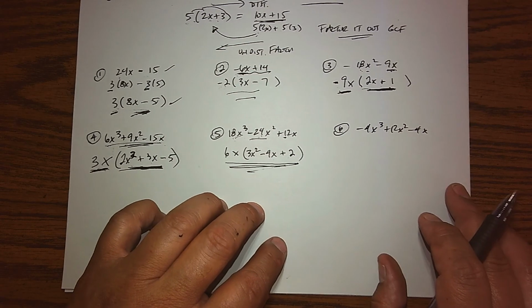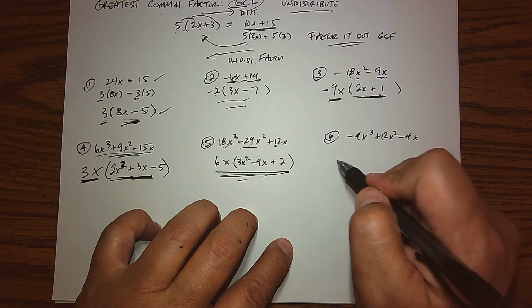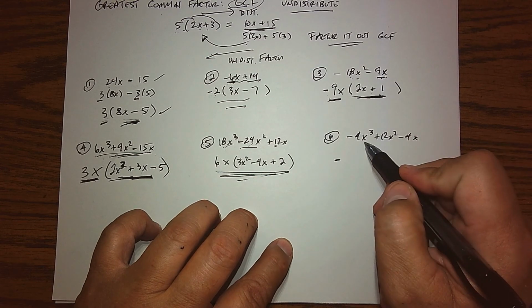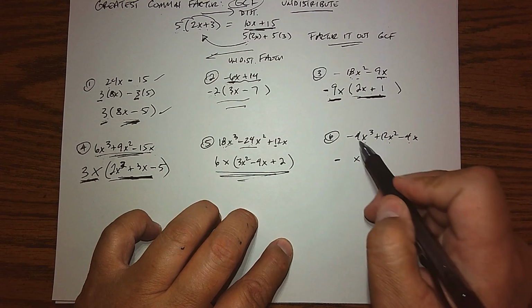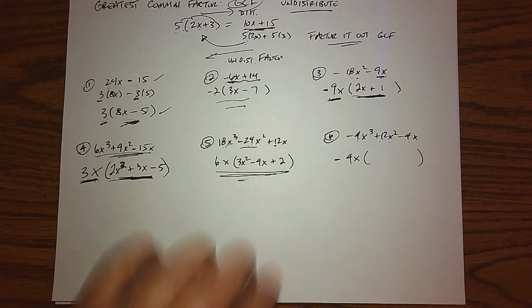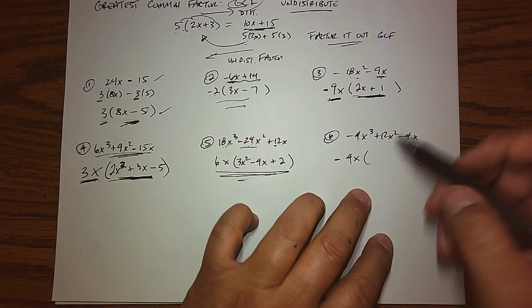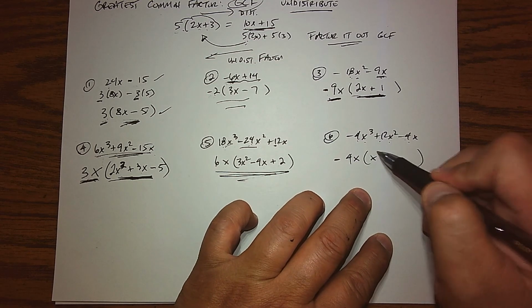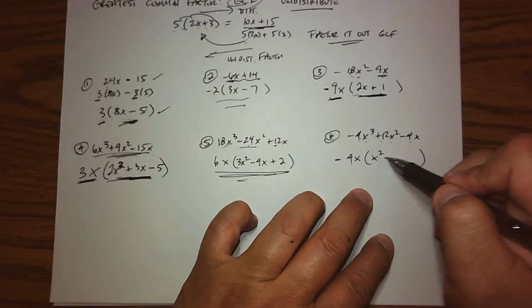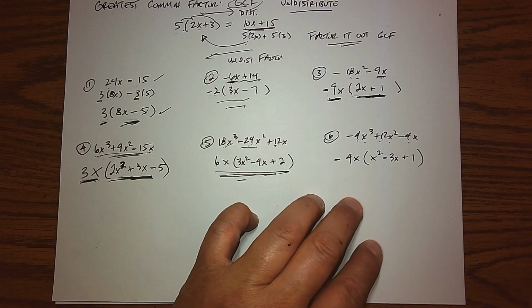And then last but not least, I have a trinomial with a leading coefficient that is negative. So we know we're pulling a negative out of there. Everybody has an x in common. And for sure, everybody has a 4 that's common. So the monomial I'm going to factor out, or pull out, or undistribute, is negative 4x. So going through, what's left behind here is x squared. Changing the signs, we get a negative 3x. And then right here, that'll be a plus 1.